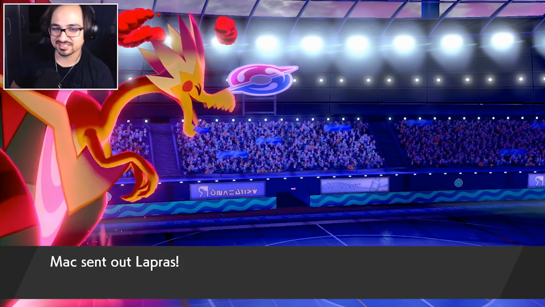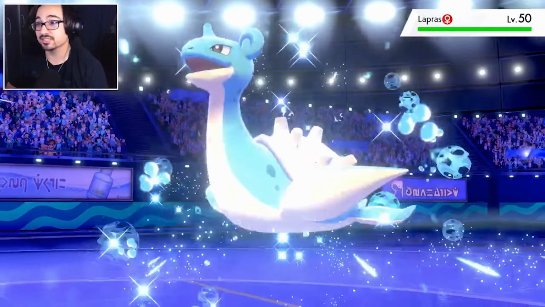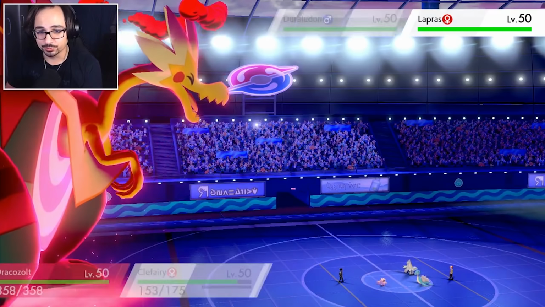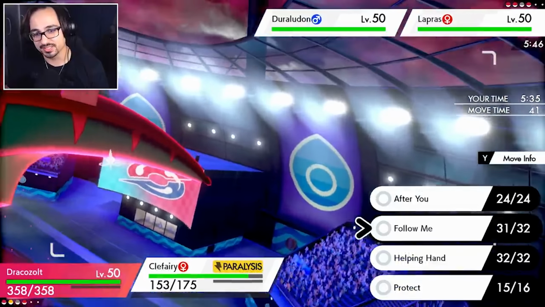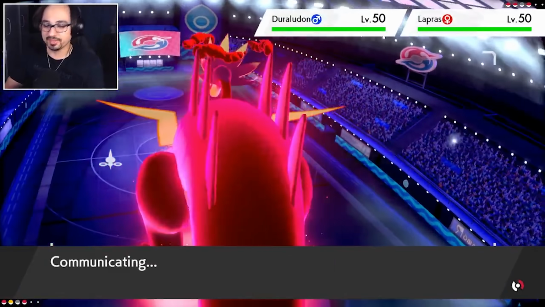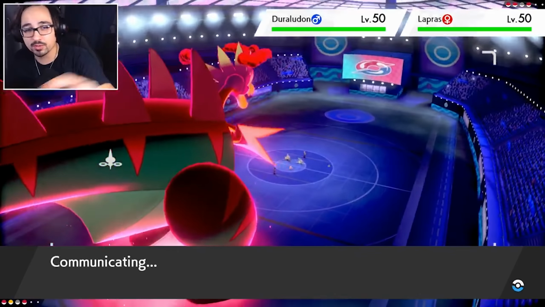Guys, I feel like I haven't seen a Duraludon in ages. I don't know why. Okay, there's the Lapras. Guess what I can do? I can finally hit this button called Max Lightning, and then go for this button called Helping Hand, and then put my controller down and watch a Lapras disappear.